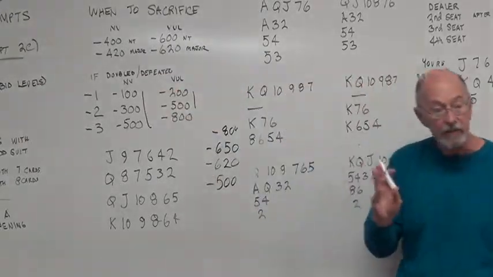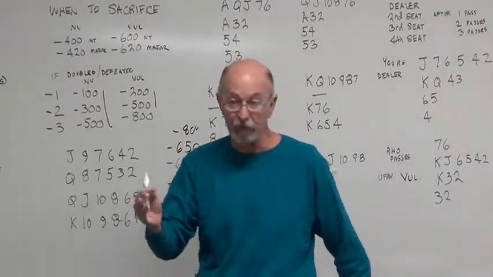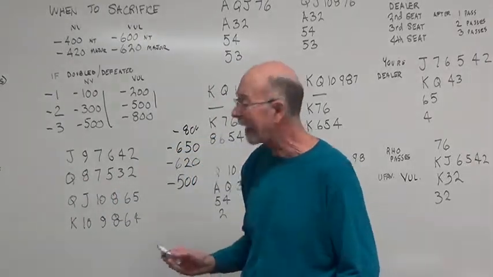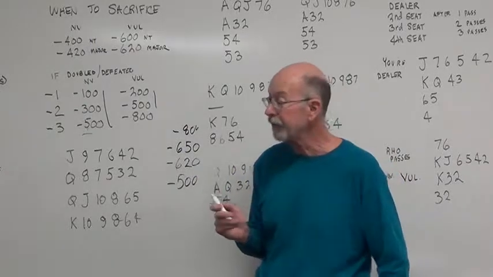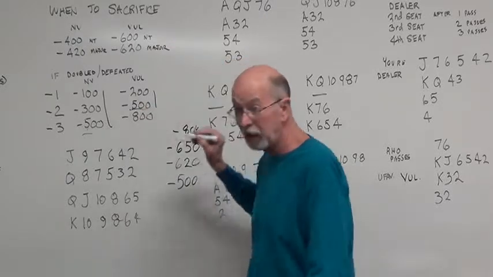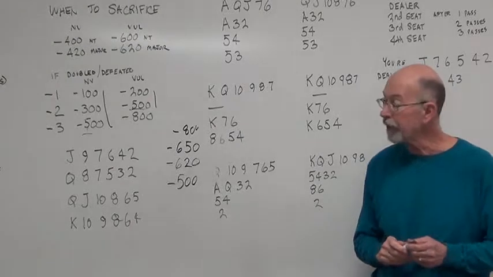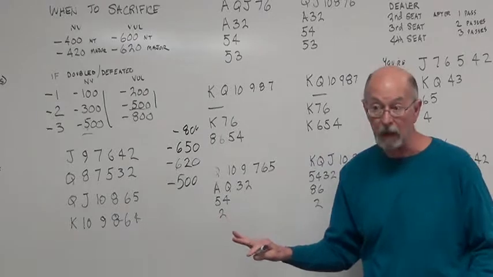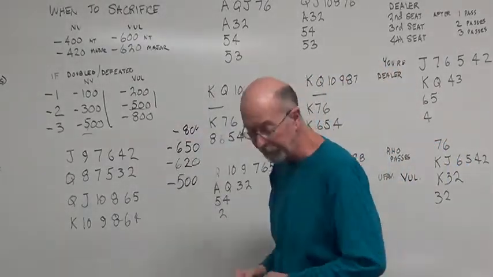So the rule is, if you have favorable vulnerability, you're not vulnerable and your opponents are, you can afford to be in a contract where you go down 3. Okay? If you have even vulnerability or unfavorable, you can afford to go down 2. And if you do that, you'll end up with a better score than your opponents who are going to be in the game. Does everybody understand that? That's why you would sacrifice. All right, now let's just get into the hands here.